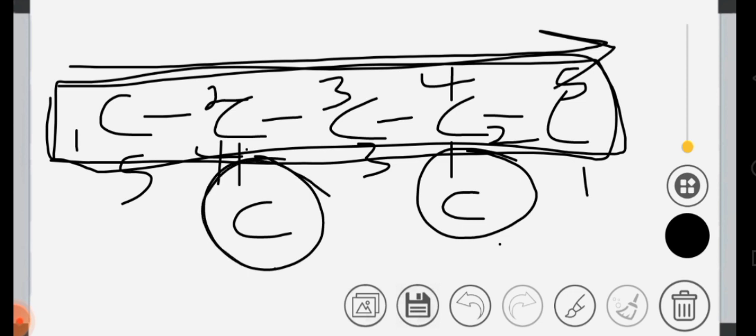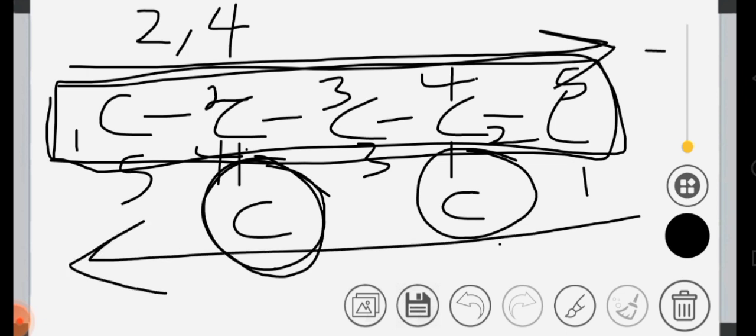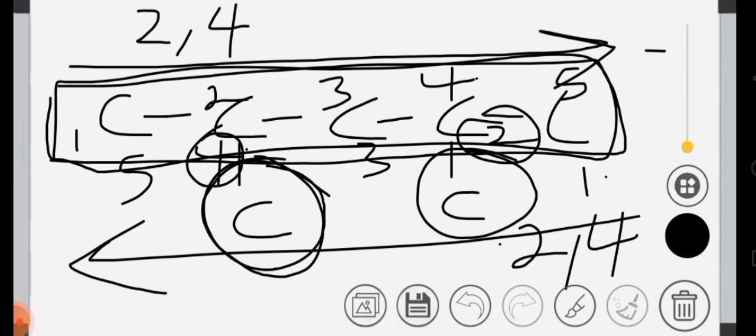I tell you that this one means what? Methyl. We're going to have 2 methyl here, then 4. If you move this way, or if you move the other way, we're going to have 2 here. That is 2. Then we have 4 here and 4. See, 2, 4, 2, 4. Both of them will be the same thing. So you can move from either way you like, you still have the same answer.